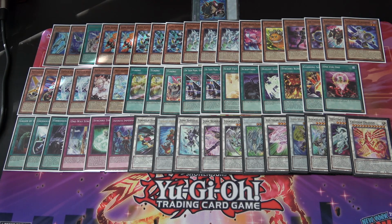But there are lots of easy ways to get to your combo, but there's very obvious choke points. Junk Speeder, of course, being a negate magnet, as he always is. And the biggest problem with this deck is it lacks flexibility in the extra deck. There is not a full extra deck, and the levels they give you end up being really frustrating. You will be kicking yourself in frustration wondering why there's not like a 6 in here, like a Stardust Charge Warrior or something like that, or why there's not a 7 like a Junk Archer. And then even a card like Satellite Warrior would have been a nice inclusion in this that they did not bother with.